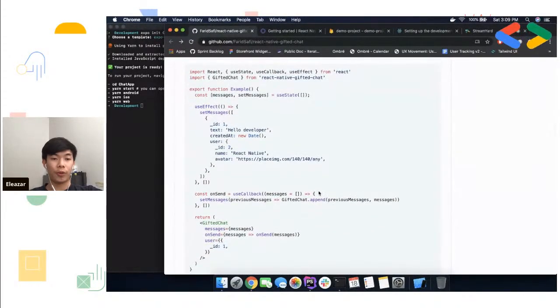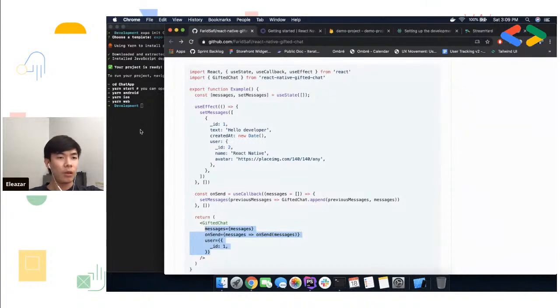For this example, this is how we're going to use the library. It's pretty straightforward. It is one component, and then we will integrate the logic behind it as props for the component.